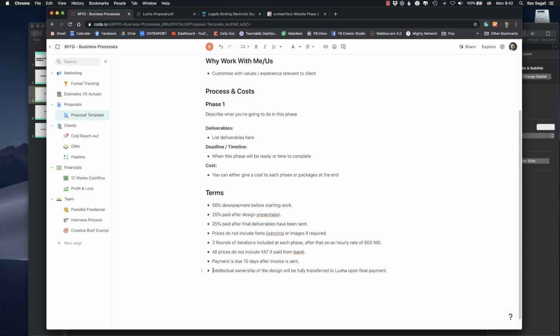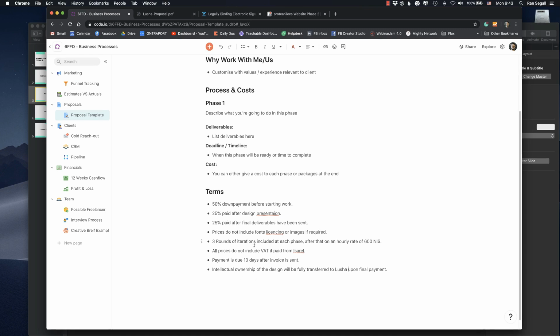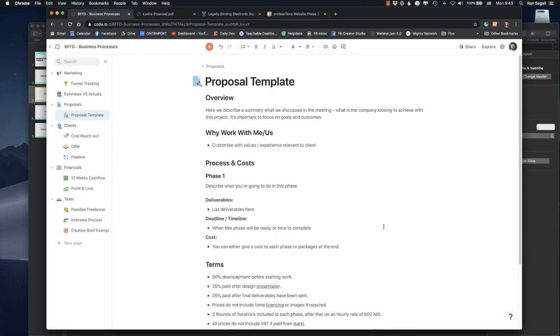And the last thing is that the intellectual ownership of the design will be transferred only after the final payment. So basically what that means is that if the project for some reason did not end and they did not pay the final payment, one, they can't really use it, and second of all, I can do whatever I want because I own the intellectual ownership of the project. So that's the basic template for the proposal.